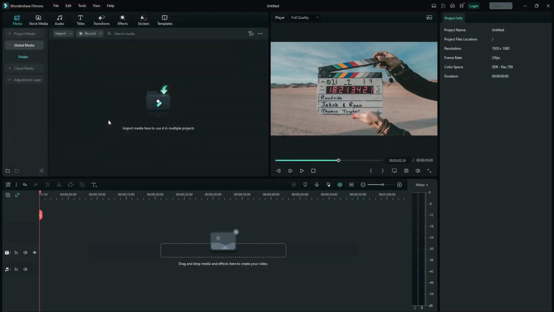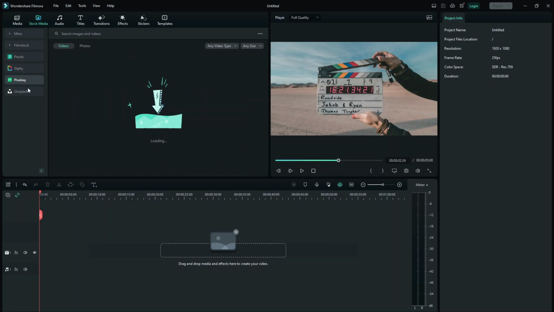So now if you could see this file, it's in the global media. Just what this does, like I explained earlier. So now let's see, when you click on project media, you notice there's nothing there, but when you come back to global media, you find the file there. So this means everybody can use this file, not specific to a project, but across different projects. So let's say you're the only one that uses your system. What this means is only you can access different projects with just that one file.